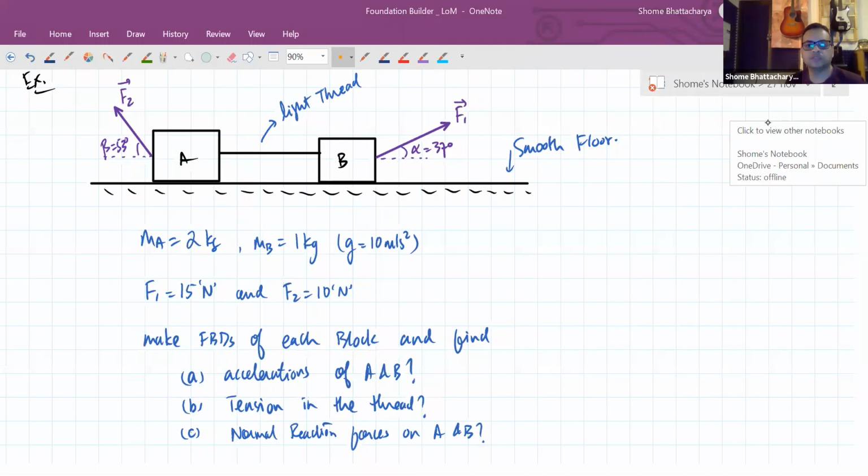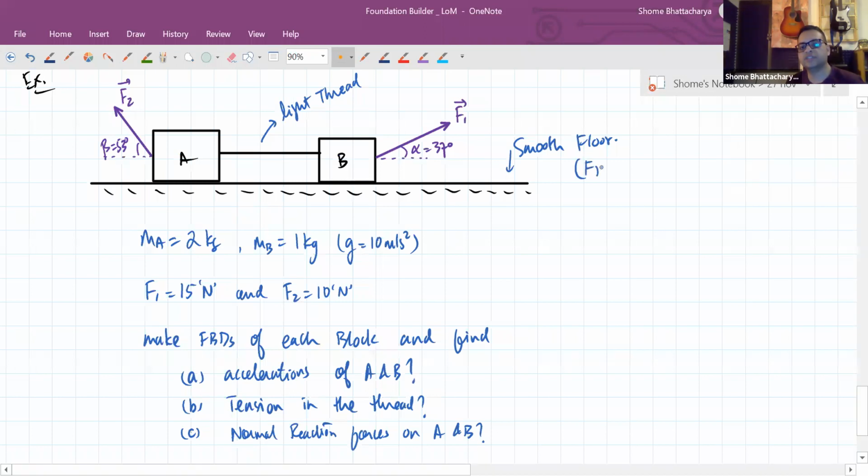No, smooth surface is known as frictionless surface, Beta. What does smooth surface mean? When there is no friction. So another term for smooth floor is frictionless surface. Whereas when it's a rough surface, there will be friction, and we will come to that in the next chapter.